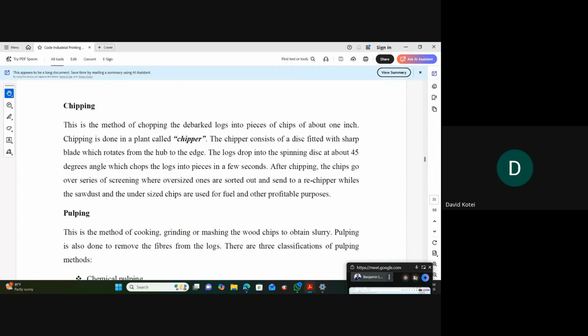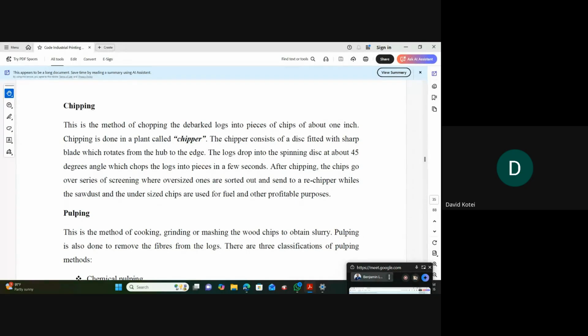Chipping is the method of chopping the debarked logs into pieces of chips of about 1 inch. Chipping is done in a plant called a chipper. The chipper consists of a disc fitted with sharp blades which rotates from the hub to the edge. The logs drop into the spinning disc at about a 45 degree angle, which chops the logs into pieces in a few seconds.